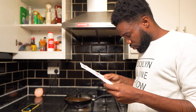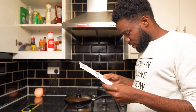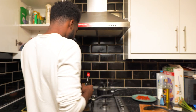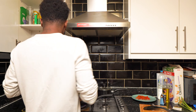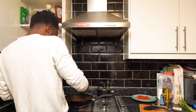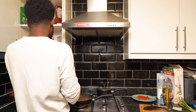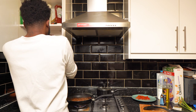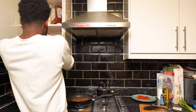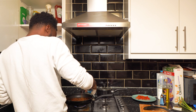simmer till it thickens, once thickened, stir the charred peppers into the curry. Taste it, add salt and pepper if needed. Yes, that's a very important thing. So let me just jump right into that. Because what happened with the food here is that the seasoning is very basic, so if you don't add your little flavor into it, then your pot is gonna be bland. So in order to prevent that, let me just add some of my tropical sun seasoning.